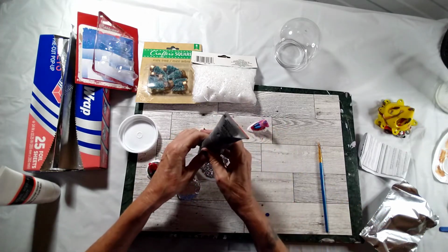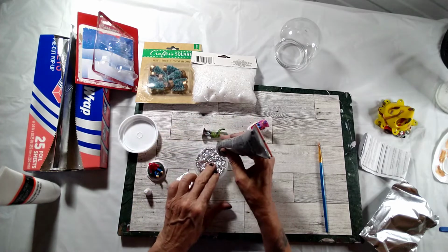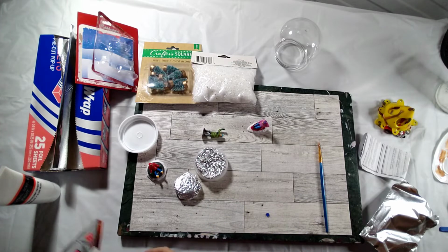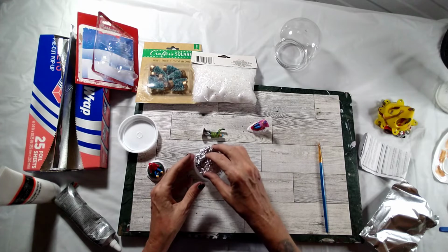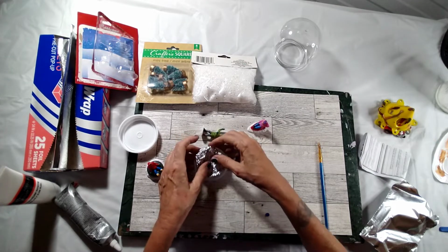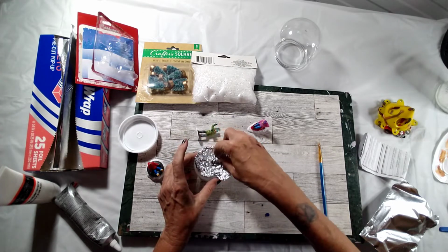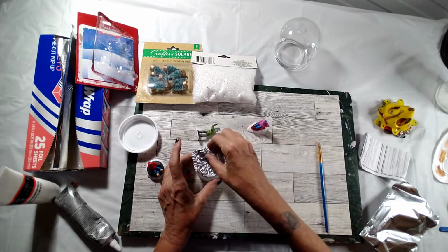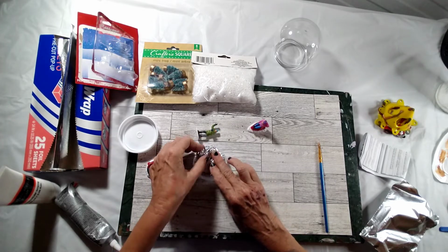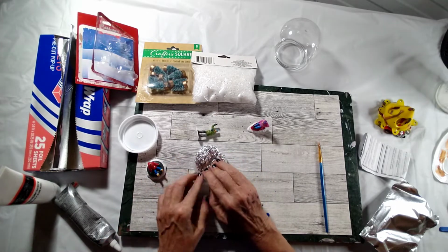I'll put some more glue right here where I'm going to put my little knot in it. I'm using the E6000 because it is waterproof. So when we put the water in there, it's not going to come apart. Spread my glue out a little bit more here. Alright. This is going to be so cute.